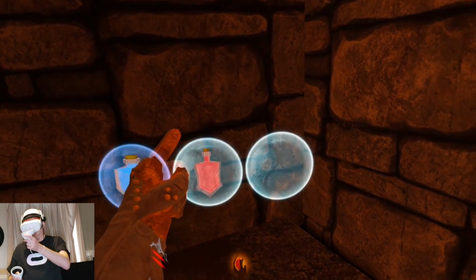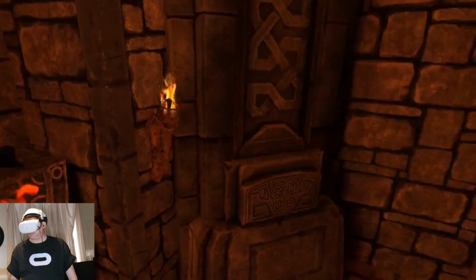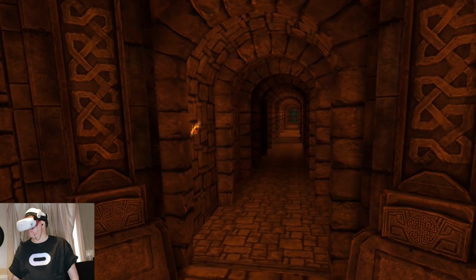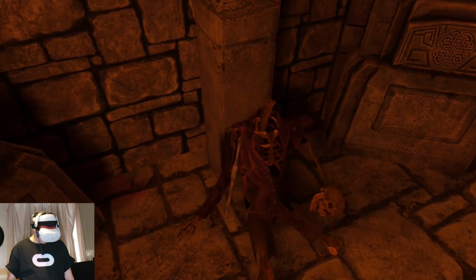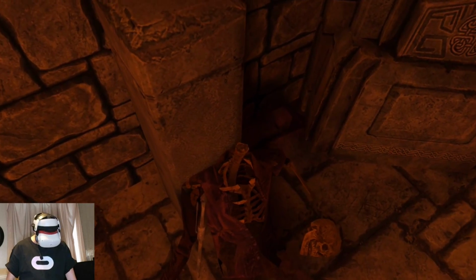These torches appear imbued with magic that prevents their flame from being snuffed. My life, however, is imbued with no such thing. Let us not tarry. What's that?